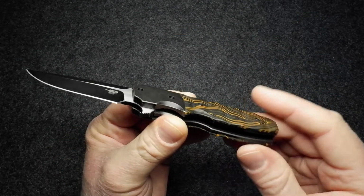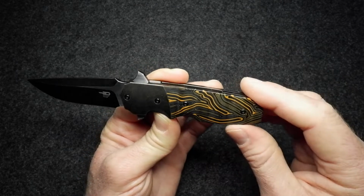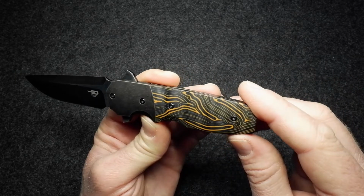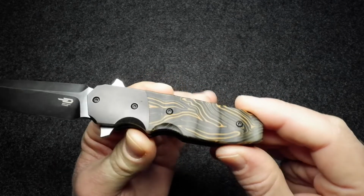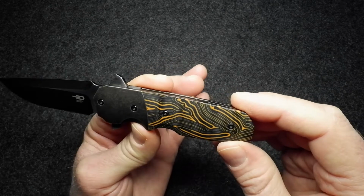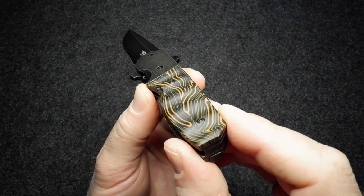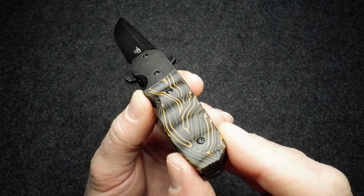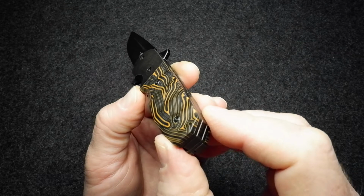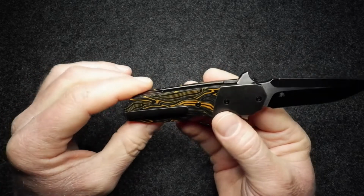The rest of the handle then is the G10, and in this particular case also I think really good looking. I think a good choice. The color finishes and general finishes in the range, I think this is a really good choice, and this is the orange and black version of it, and those sort of swirls in that G10 to my eye looks a little bit like a topographical map. And you can see a little bit of profiling, a little bit of shaping to that G10 scale as well. So if I get it at a bit of an angle, you can see sort of those little waves in it that also just adds something to the general aesthetics of the knife. I really do think that this is a very good looking knife, even in its weirdness.